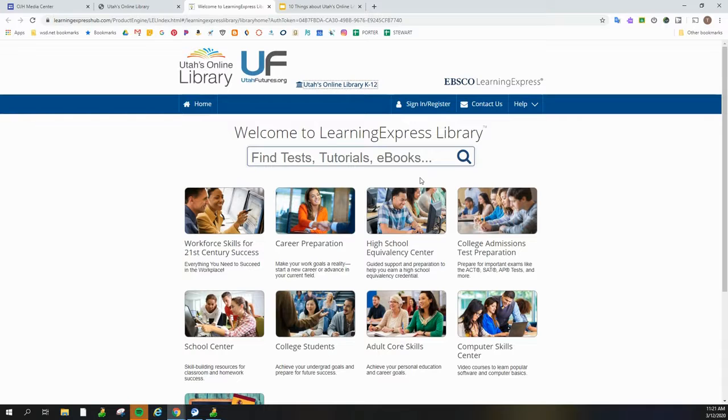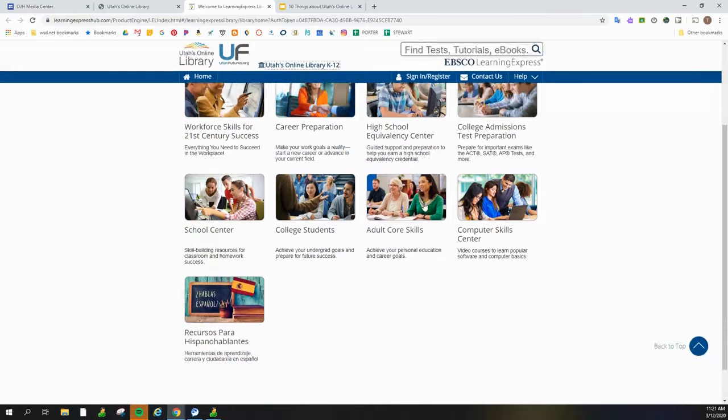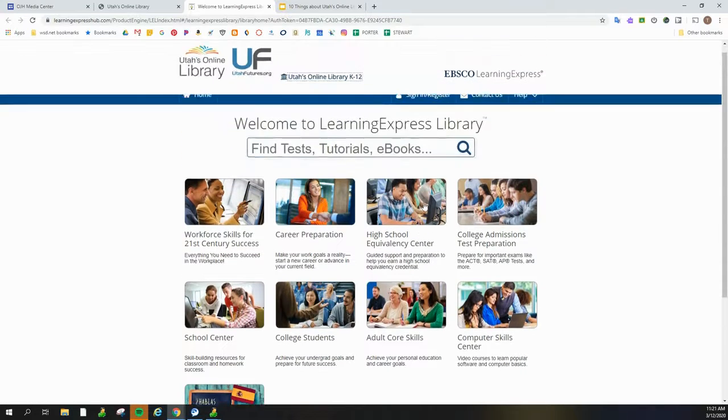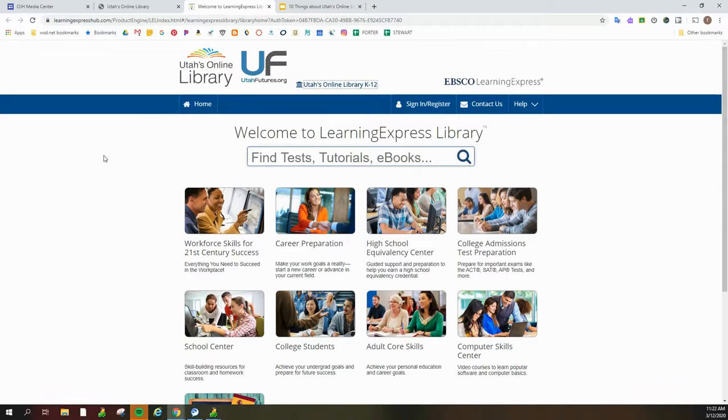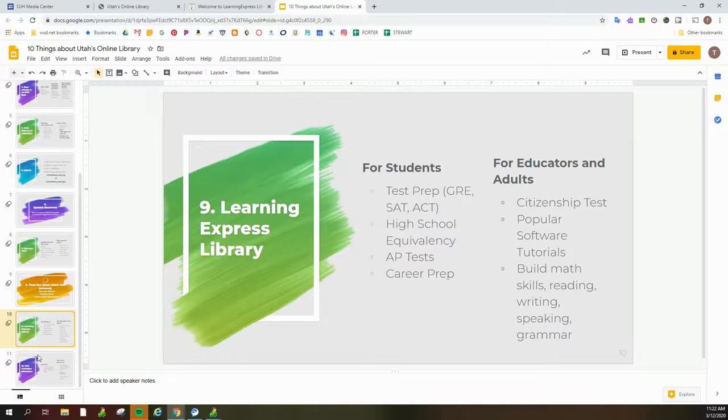And when you click into that, you're going to find a rabbit hole that you can just totally enjoy and love. One thing they told us at the conference was that if you go through Utah's online library, you would not have to put any credit card information for this. However, if you just went to this website from outside of UEN, then you would have to pay for the stuff. So it's supposed to be really amazing. I haven't had much time to play with that yet, but hopefully you'll find a lot of amazing things in there that will help you.